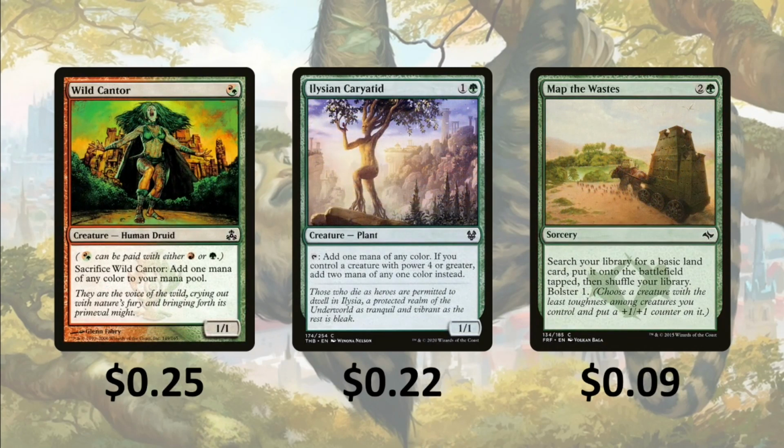Wild Cantor, which may not seem that good because you sacrifice it and you get 1 mana of your color, but to play your commander turn 2 is going to be really useful. Elvish Caryatid taps for 1 mana of your color, but if you control a creature with power 4 or greater, you get 2 mana. Map the Wastes, search your library for a basic land, put it on the battlefield tapped, then shuffle your library and bolster 1, so you can get a +1/+1 counter on your big creatures.